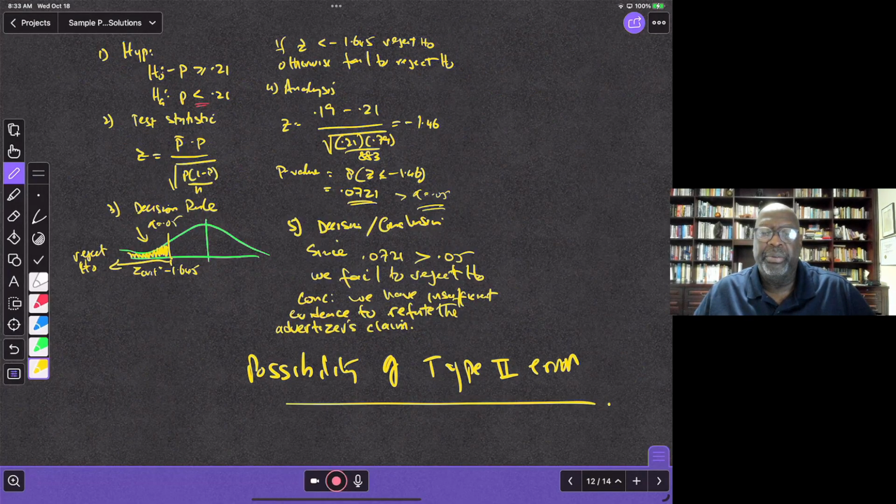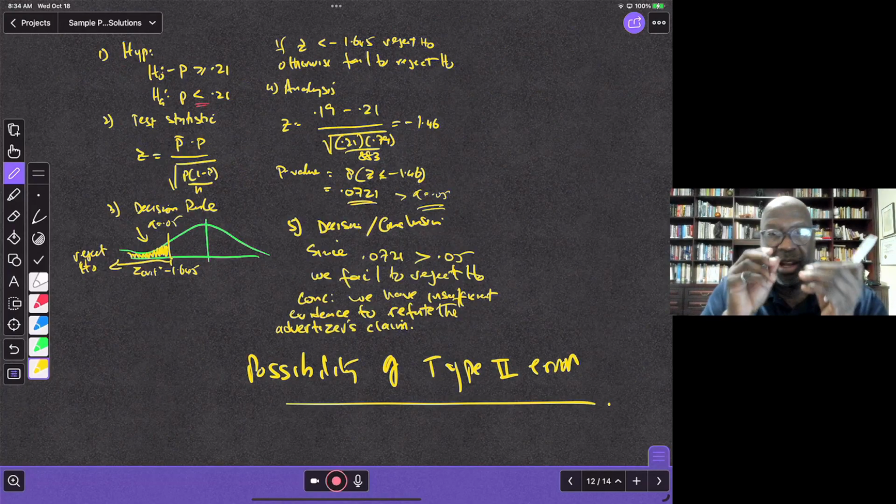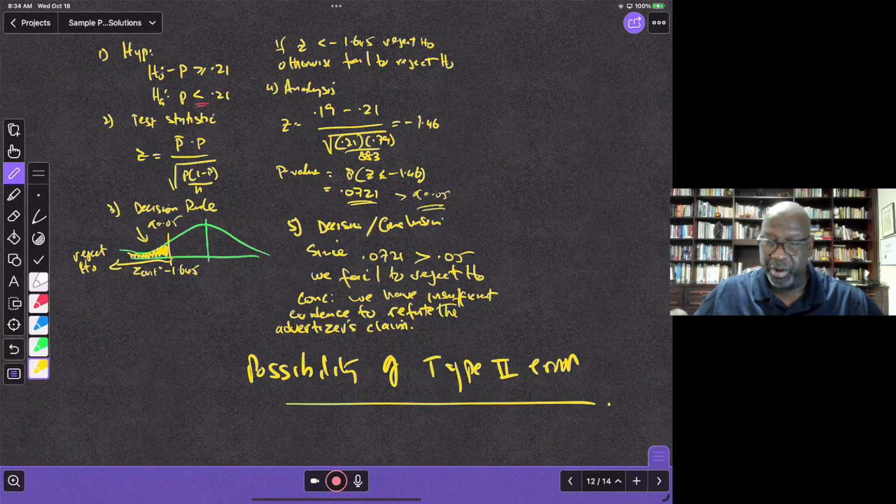Okay? So when you reject the null hypothesis, you could reject it when it is true, which means you should not have rejected it, and that you commit type 1 error. But type 2 error is when you fail to reject the null hypothesis when it is false. So it could be that the 0.21 is false, but we did not have enough evidence to reject it. So as a result, we have to leave it as is. Doesn't mean that you've proven the claim is correct, you just are not able to prove that it is wrong.